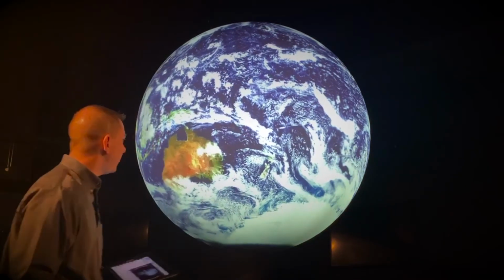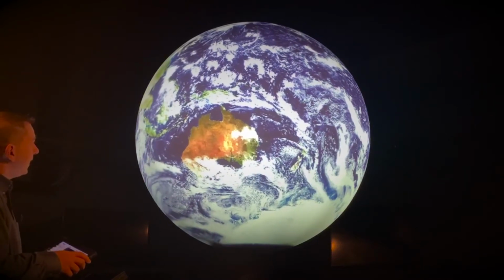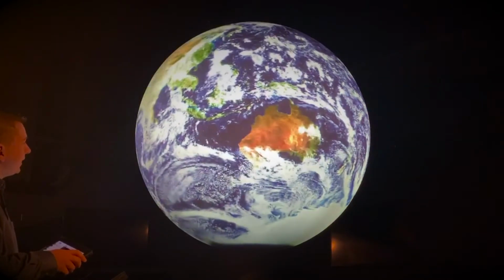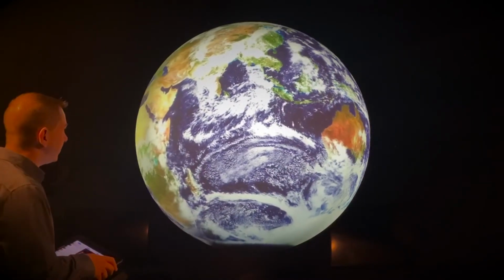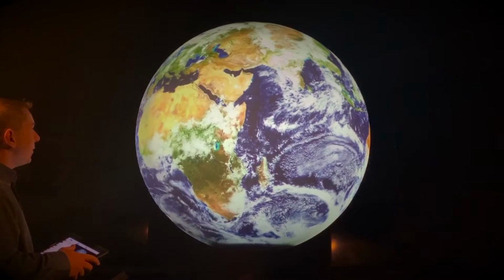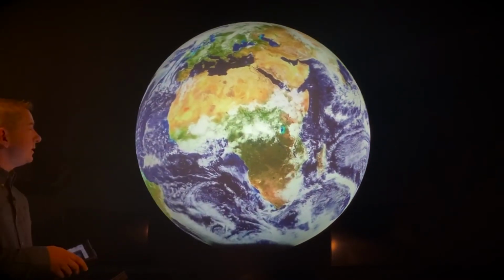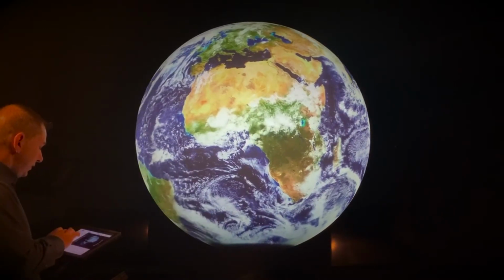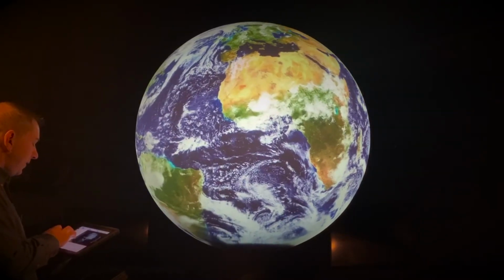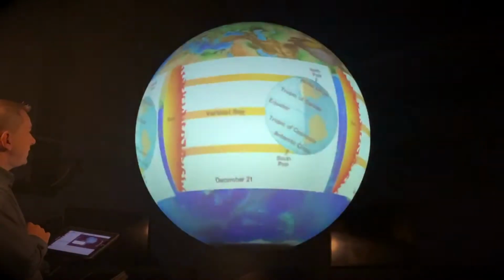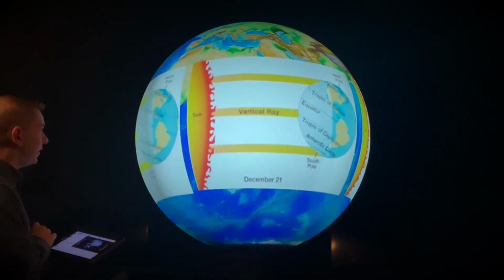This is one of the main data sets we like to bring up. This is called the Blue Marble. And you can see that when we first bring it up, it's not exactly straight up and down. In fact, it's a little bit tilted. And that is the primary reason why the Earth goes through seasons. The Earth is tilted on its axis about 23.5 degrees, and that causes the direct rays of the sun to change where they hit on the Earth.